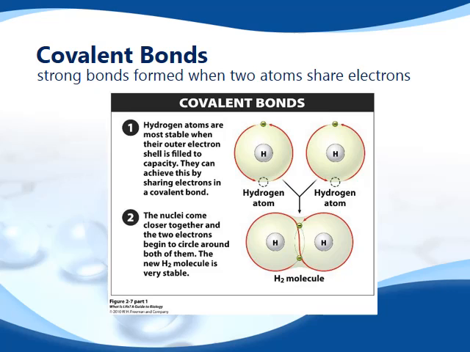Atoms can be bound together in 3 different ways. Covalent bonds, in which atoms share electrons, are the strongest. In ionic bonds, the next strongest, one atom transfers its electrons to another, and the 2 oppositely charged ions are attracted to each other, forming a compound. Hydrogen bonds, the weakest of the 3 types, involve the attraction between a hydrogen atom and another polar atom or molecule.